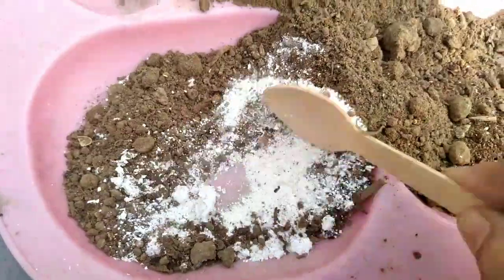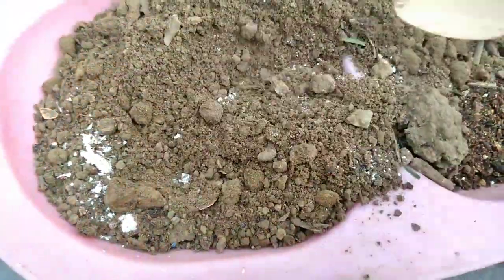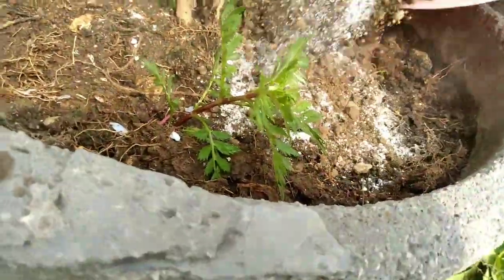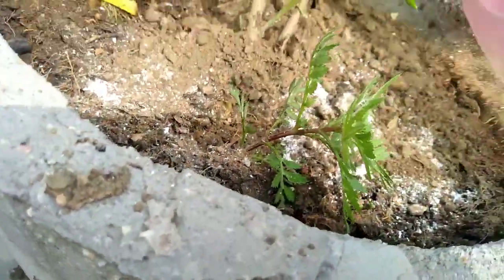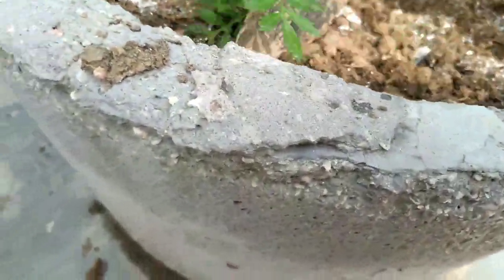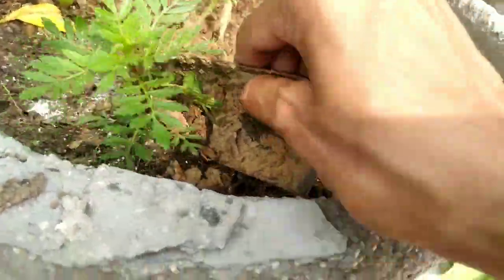But my mom usually doesn't give vermicompost. Instead, my mom gives kitchen waste compost mixed with eggshell and banana peel. This fertilizer contains potassium, calcium, magnesium, iron and all kinds of micro and macronutrients.